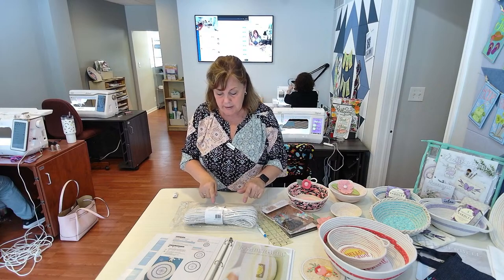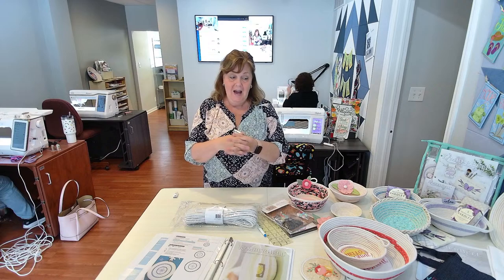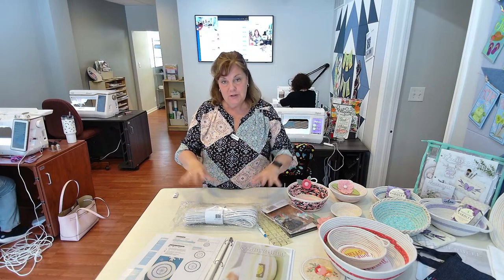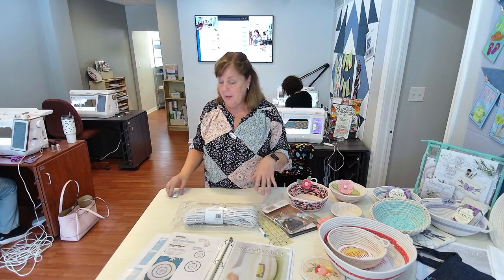This is quarter inch, 100 feet of it, 100% cotton. So yes, you can dye this. I saw some people were posting online how they used Rit dye and they dyed their clothesline and it's absolutely gorgeous. So you can make your bowls with a colored one.